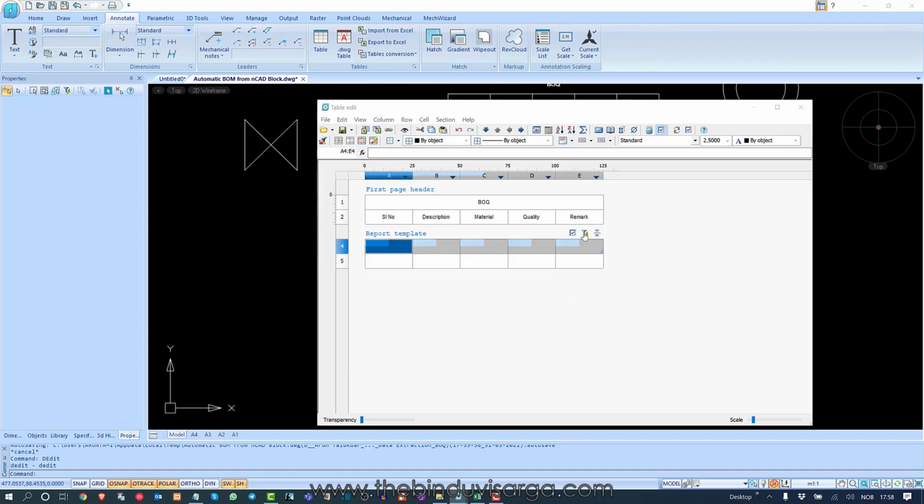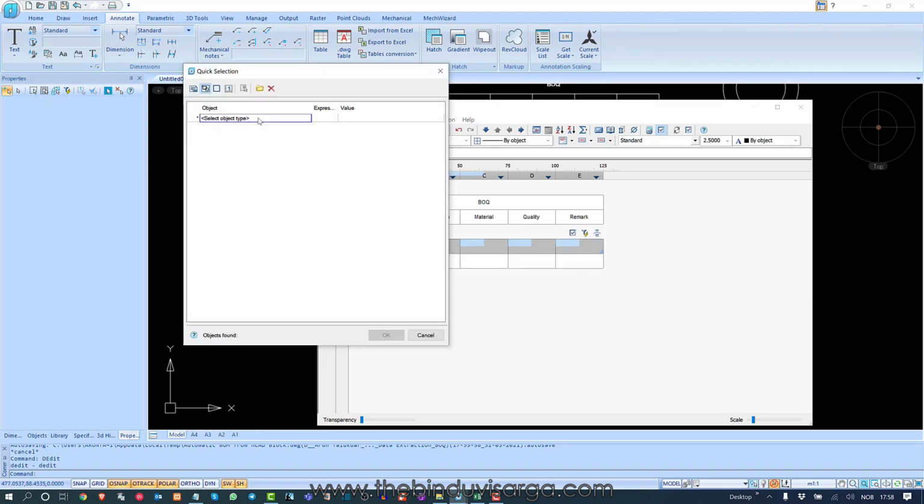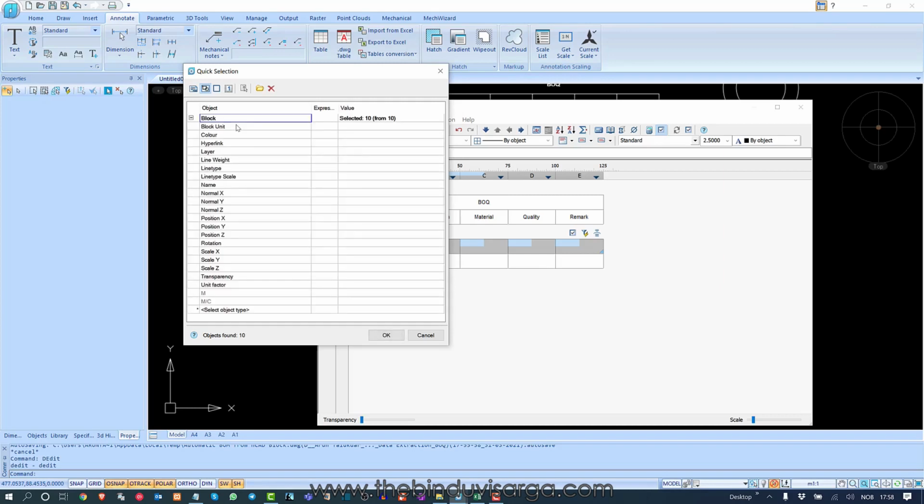Okay, so I'll click in this, and now we will say that we need to create a report based on all the blocks. So it depends. If you have different types of objects, these quick selections will detect and will give you the options to select those options. But for now, we are saying that we need to work with the block, right?